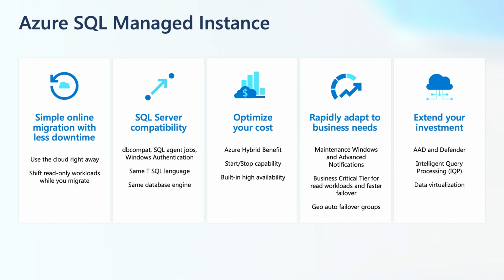But you need to make sure in this modernization journey that it adapts to your needs. Like once you get into the cloud, I need to adapt to what's going on in my business. So we'll talk and show you things like maintenance windows and notifications. We'll talk about how you can move to a new service tier like Business Critical with a very, very simple operation online, very little downtime. And then you can even extend your managed instance across the world in something called auto-failover groups.